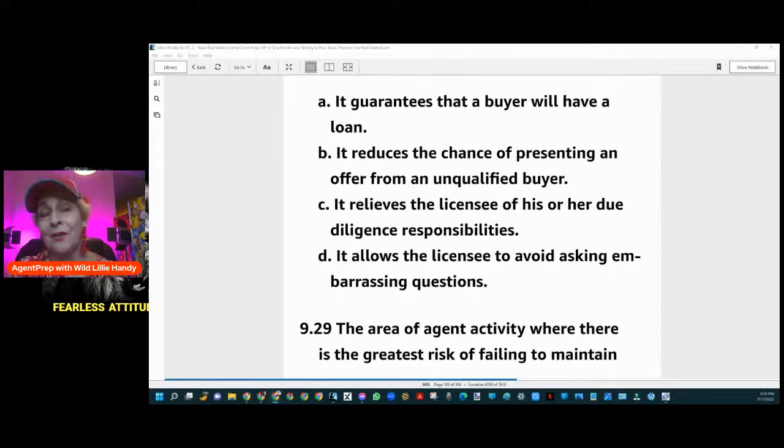And then at the end of every exam, it breaks down all the questions of each of the 4 exams as to what topic they covered. So if you have a weakness in a particular area, like agency or like what we're doing today, closing, risk management, property management, at the end of each chapter after the exam, it'll break down all the questions, and then you can go and review those particular questions.